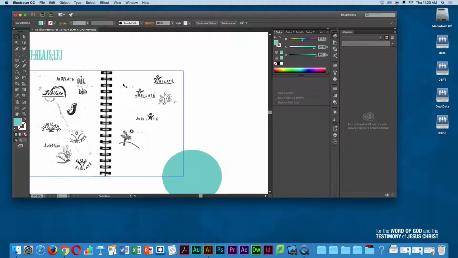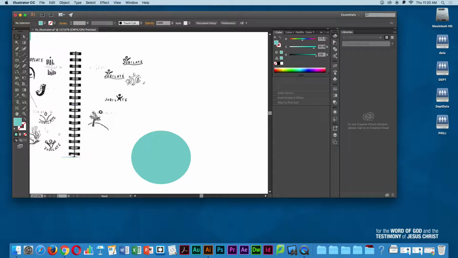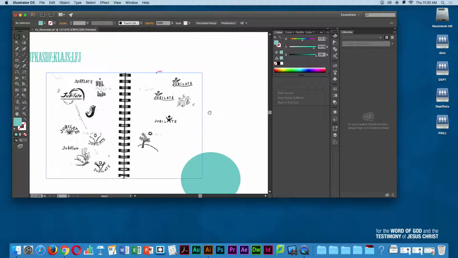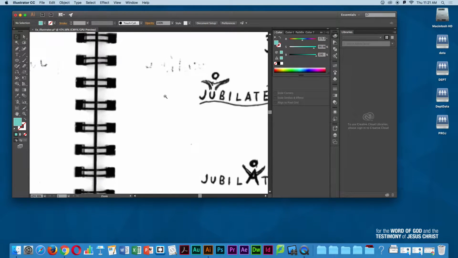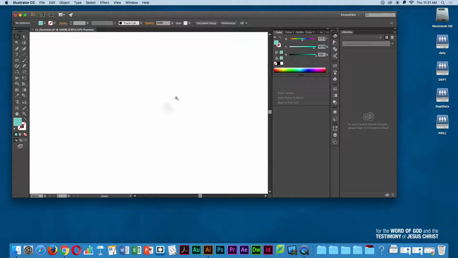And the keyboard command for the hand tool is the space bar. So if I've got this object selected and I hold the space bar, you can see that tool is still selected, but it just gives me a hand temporarily while I hold the space bar down so I can move it around. And then for the zoom tool, you just add the command key to it. So if you hold spacebar and command, it'll give you the zoom in. And then if you want to add the zoom out, you add the option key. So it's spacebar, command, and option will give you the zoom out.